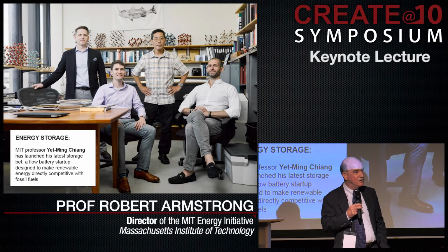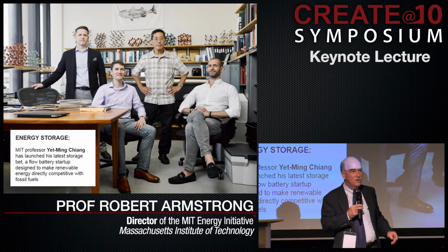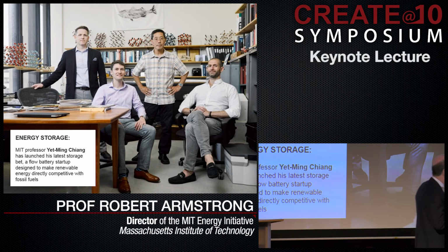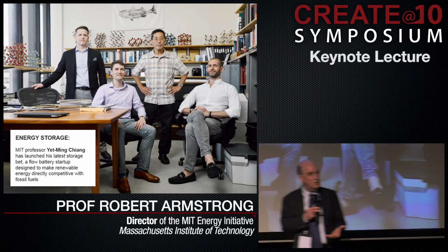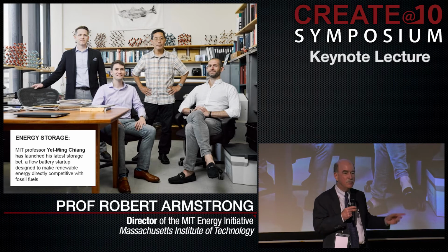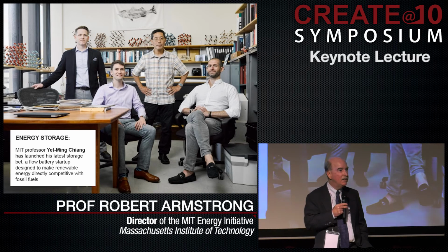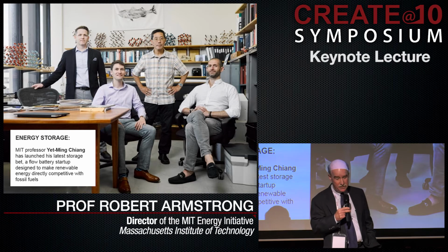Lithium ion doesn't come close to $1 for all the chemicals. So he's looking at, and others around the world are looking at, a variety of chemistries that would let you get to really cheap raw materials for the battery. This Baseload Renewables battery technology is based on a flow battery configuration, uses a chemistry with sulfur as a major component. Sulfur, at least at the moment, being very, very cheap.